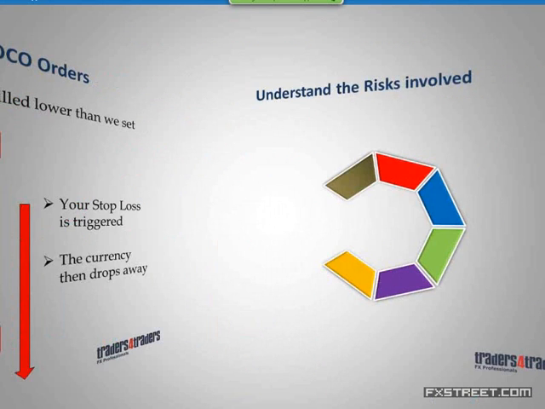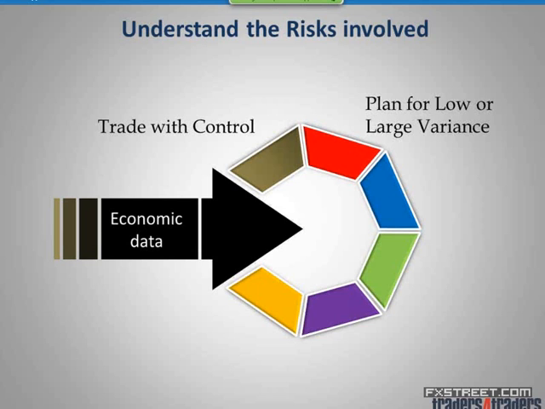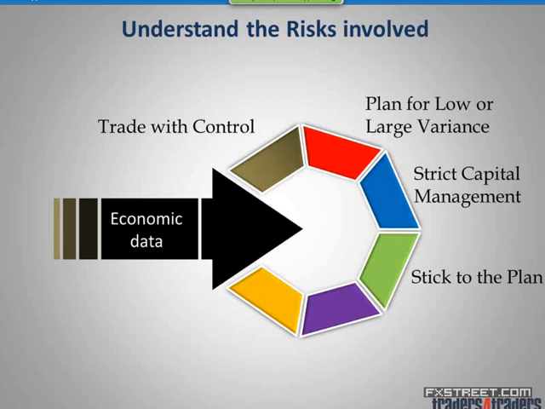I'm not going to just run through trading the live economic data without telling you about the risks involved. There are a number of risks, and you need to be very aware of yourself, your capital management, and your whole trade execution model. You've got to trade with control. You're planning for large variance, so you know what to do when the actual event happens. You've got to explicitly stick to your capital management system and stick to the plan of the trade before these events occur. This is where execution becomes extremely important: knowing what to do when it happens and then executing efficiently.